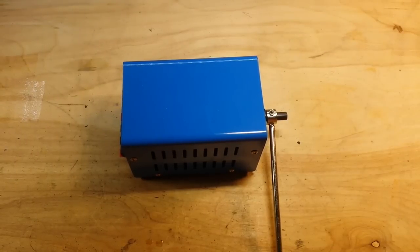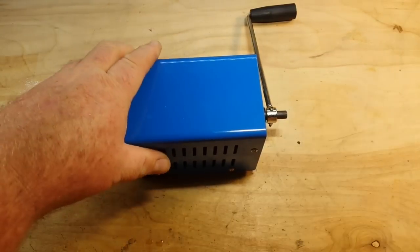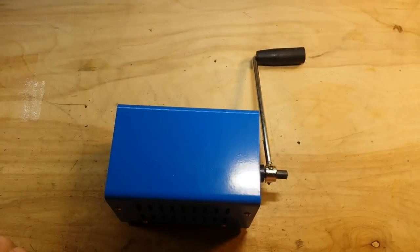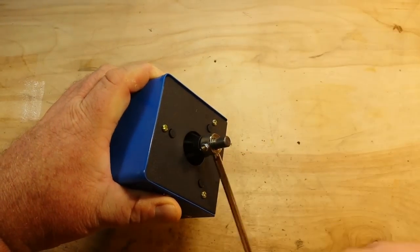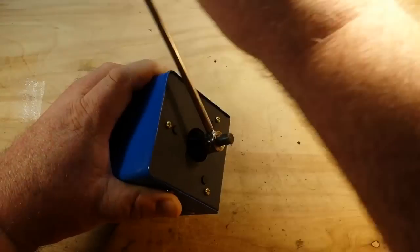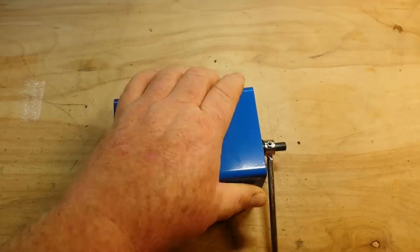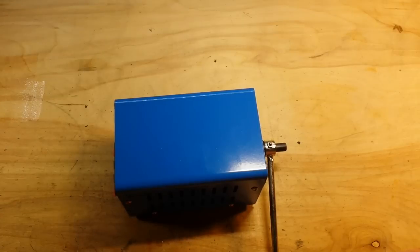So the handle's on and I noticed one problem right away, which you can probably see yourself — the handle is so long that it is not going to fit flat. There's not so much torque going on here that you would actually need this much handle, so I'm not quite sure why that is.